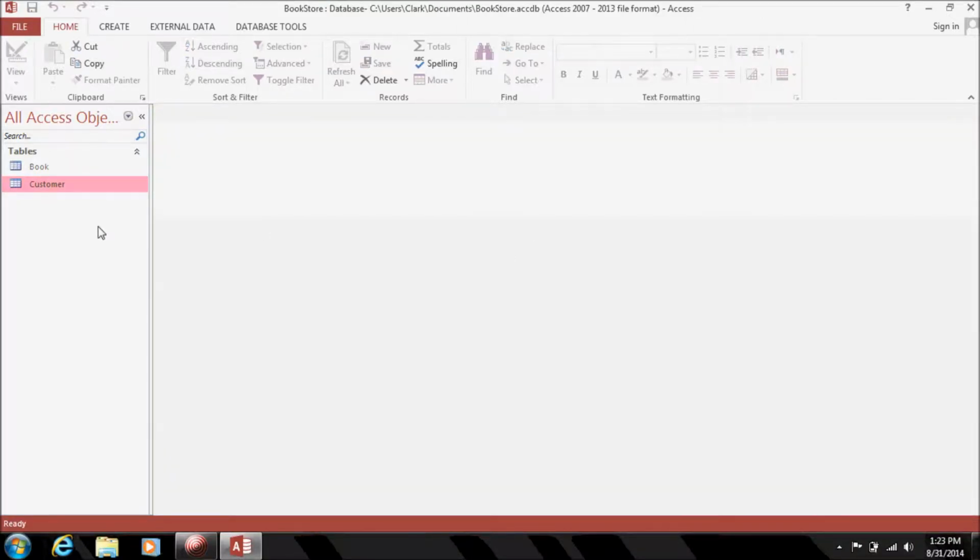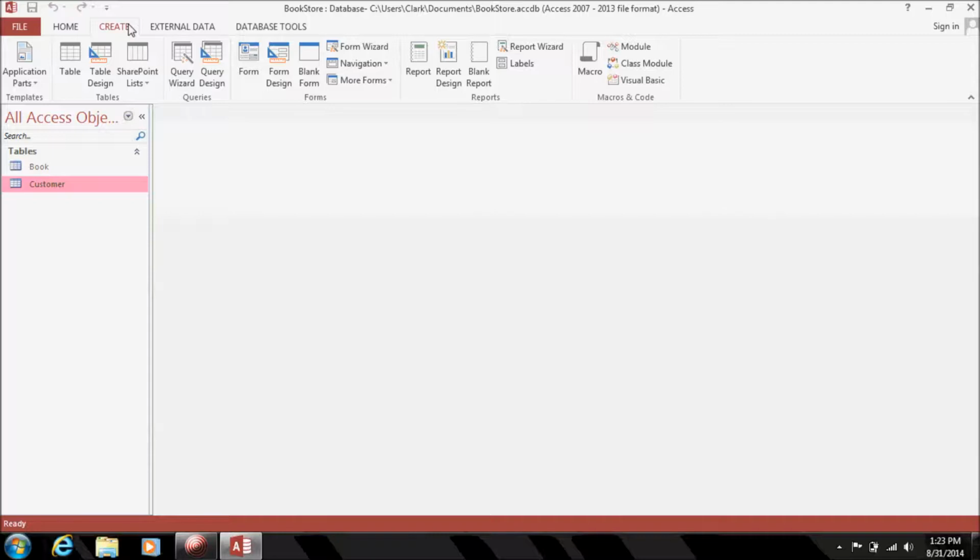Normally we would have a lot more tables like publishers and authors, but let's just make one more table called the sales table. Now the sales table is going to store information about what books were sold to which customers. So this will let us finally create some relationships after we make this table, because you see the book table has no relationship to the customer table. But when we create a sales table, that sales table is going to link the 2 tables together.